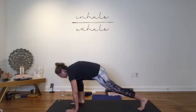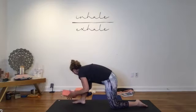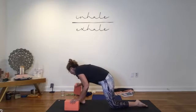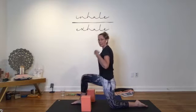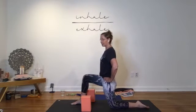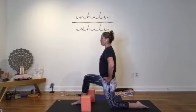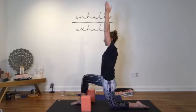Step the right foot between your hands and come down onto the left knee. Grab your blocks. And just bring them alongside as you come up into a low lunge. So starting here with hips square, right? Squeeze those inner thighs, arms extend up alongside the ears, palms facing one another.